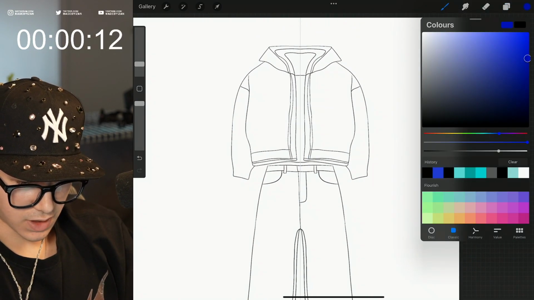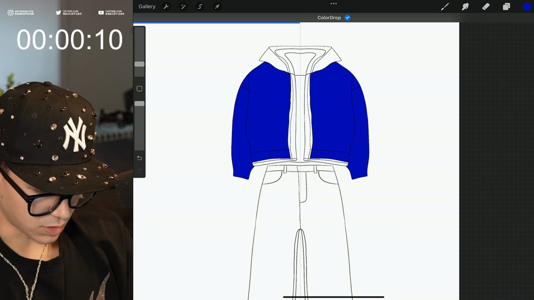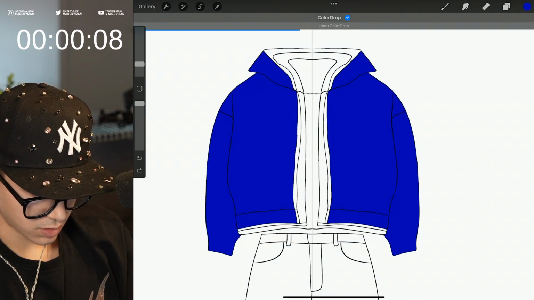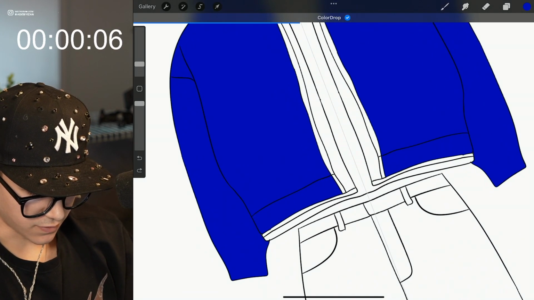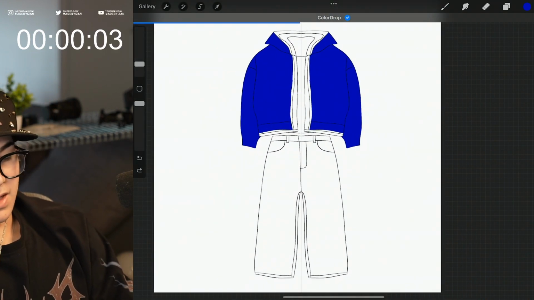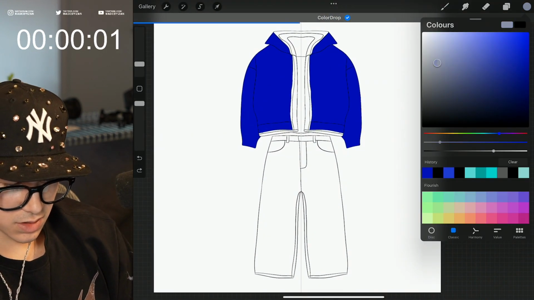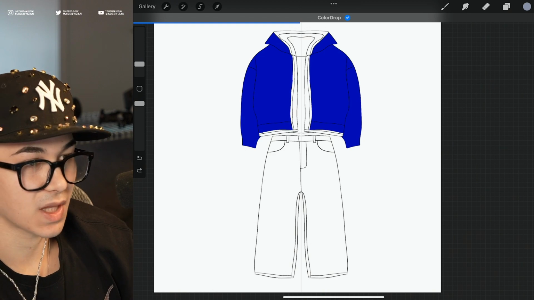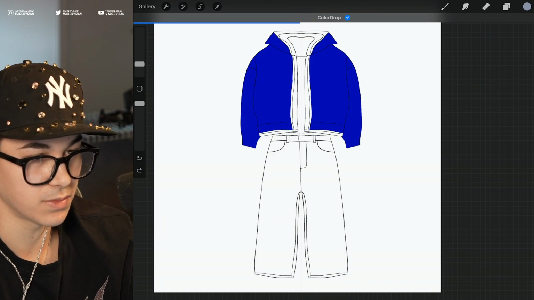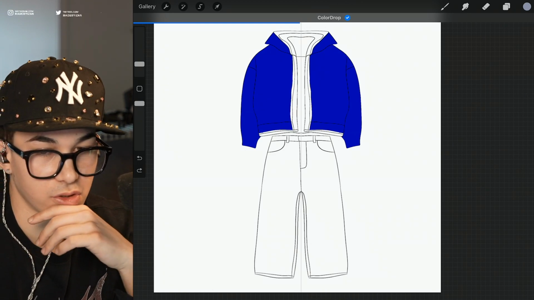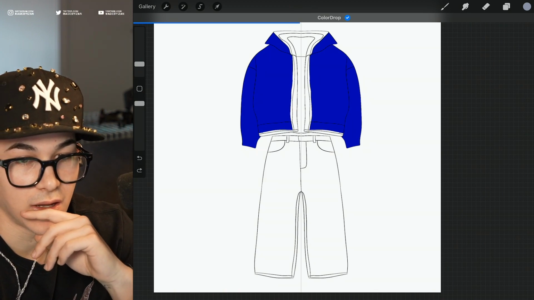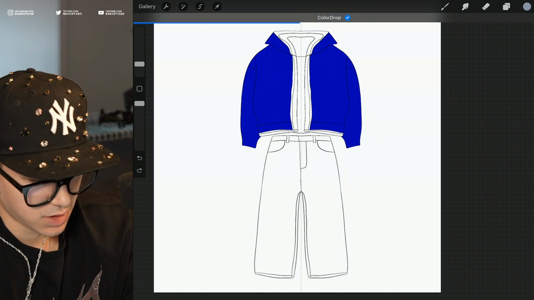Okay, let's see if I have time to even just complete the colors. But nah, this is gonna be a fail. Nah, guys, I don't know. Okay, this is a complete fail. In 5 minutes, I didn't have time to even complete the colors and everything. It is what it is, I guess.